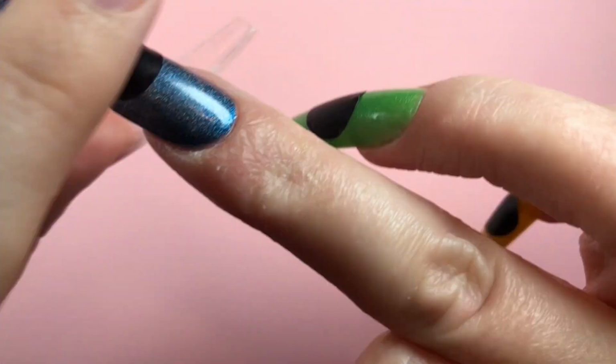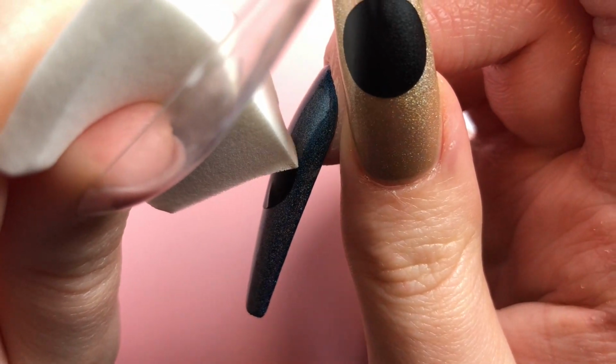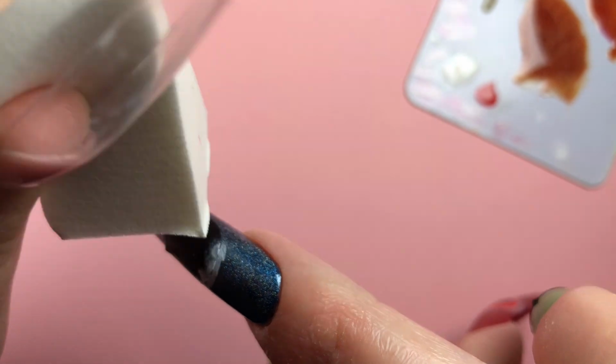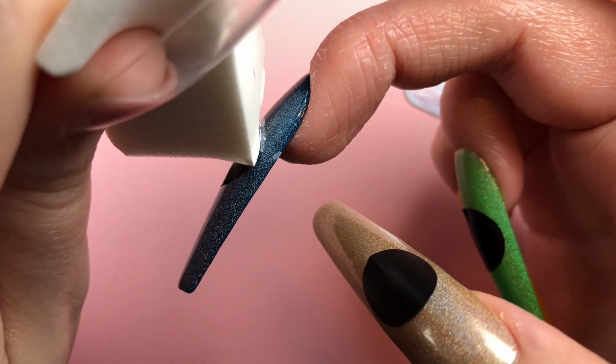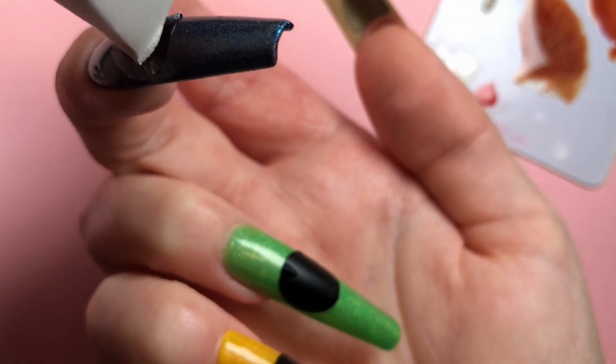I definitely could have used my airbrush for this next part, but in an attempt to take a shortcut, I effectively made it a long cut. I didn't want to deal with cleaning the airbrush and cleaning the paint off my skin, so instead I used a makeup sponge dipped in some white gel polish.